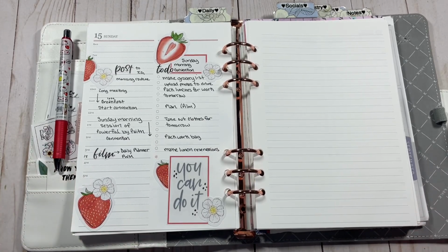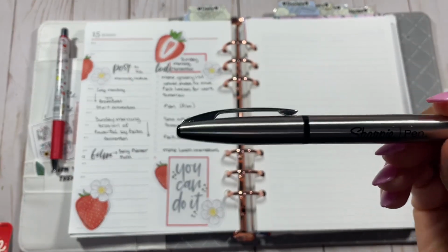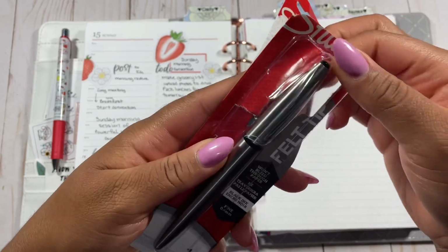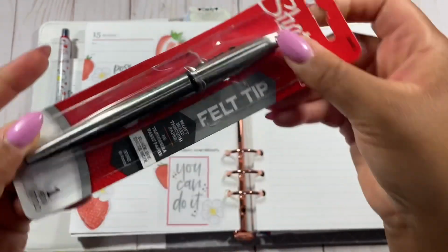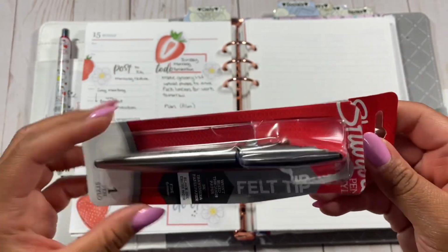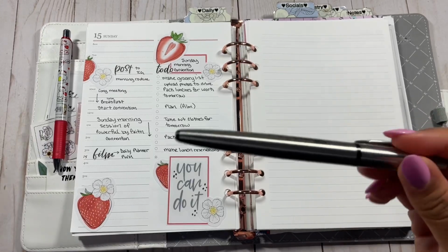I also wanted to share with you some of the new planner things that I've been using. So one of them is this pen by Sharpie. This is a felt tip pen, and I just wanted to show you the packaging it came in in case you wanted to look for it. This is how it came, okay? And I got this from Target. And I'm kind of obsessed with it just because it writes really well.